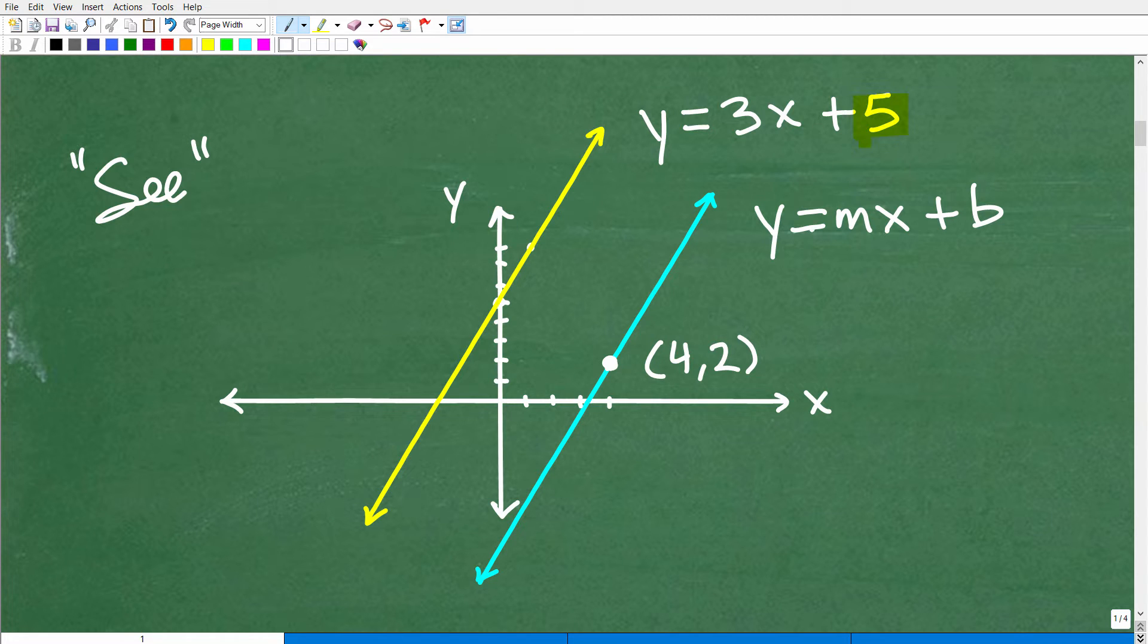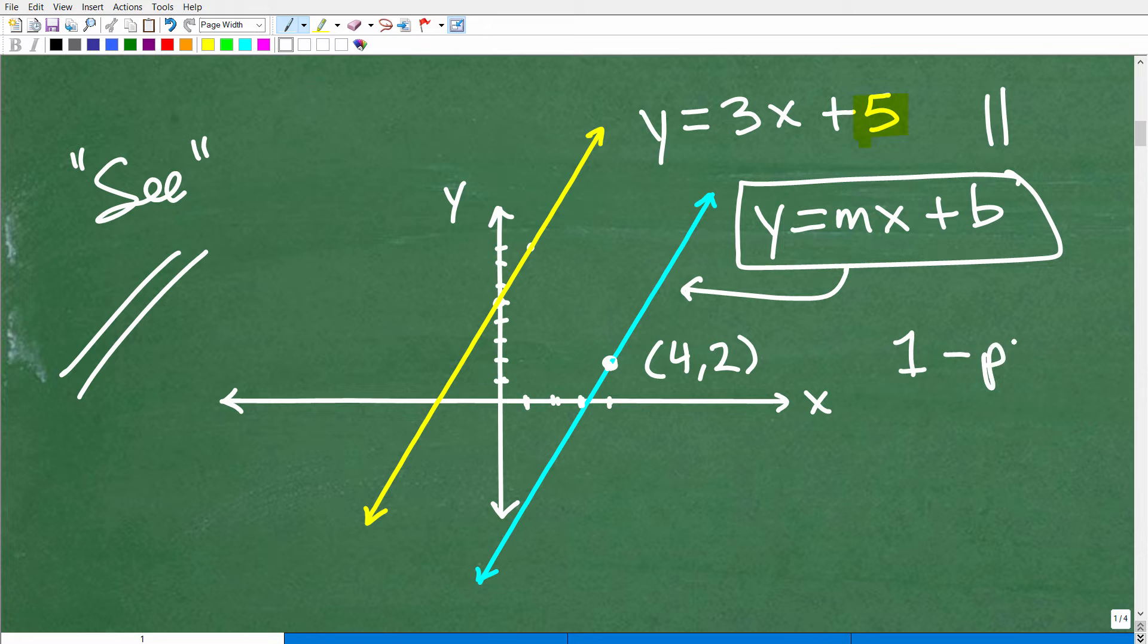So we're looking for another line that's parallel. Okay. So this is the symbol that we use for parallel in geometry. Now, what does that mean? Well, they're like basically railroad tracks, right? They're not going to touch. So we're looking for a line that's parallel to this line and passes through the point 4, 2. So 4, 2 might be like right here, 1, 2, 3, 4. There's 4, maybe 1, 2, something like right there. So this line is parallel to this line and passes through this point 4, 2. So this is kind of a visual way to see the problem. And what we're looking for is the equation to this line. Okay. So you need to be able to find the equation of a line. Now, when you're looking to write the equation of a line, you need two specific pieces of information. Okay. You need one point that's on the line. Okay. So looking at this problem, do we have one point that's on the line? Yes, we do. It's right here. We have that point 4, 2.